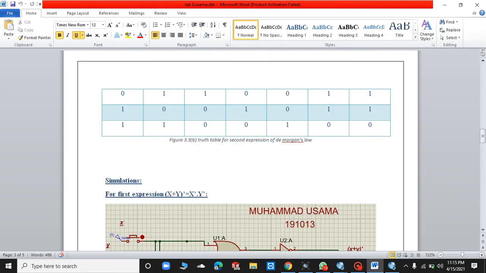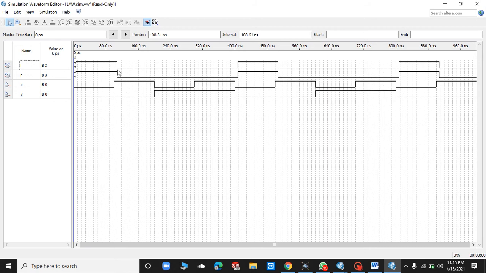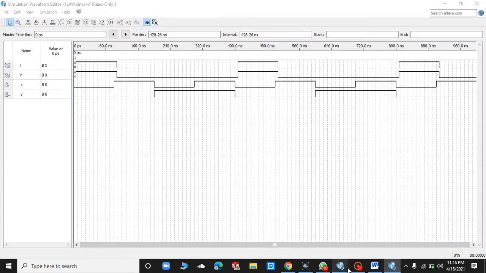When I open the truth table for this expression, I can see that when both inputs are 0, the output is 1, and the output is 0 in all other combinations. So this was the first case for De Morgan's law.